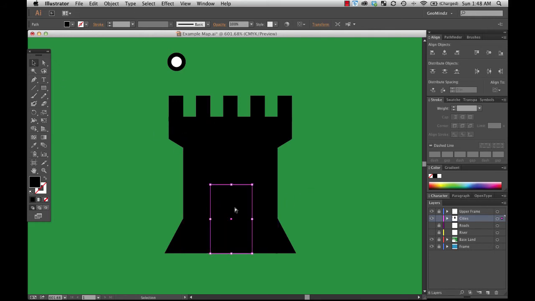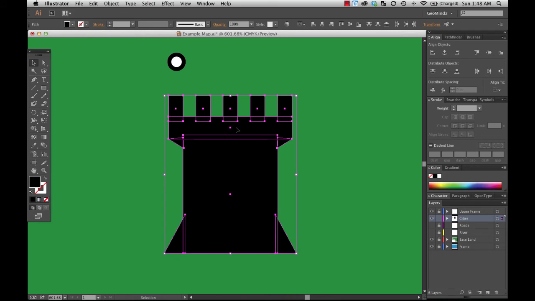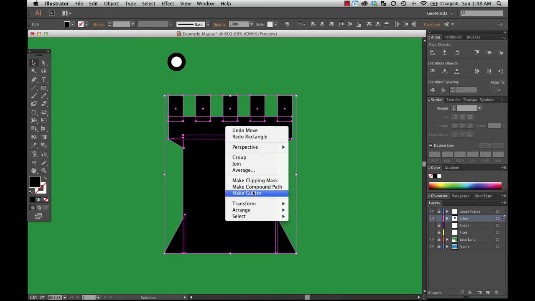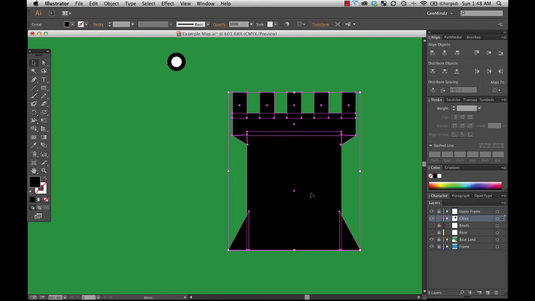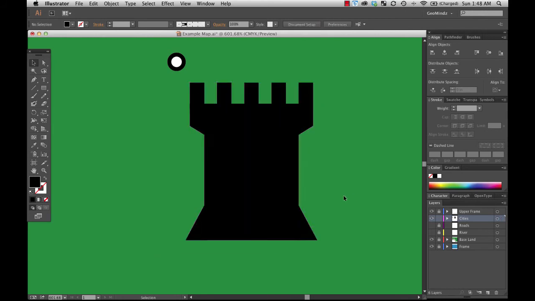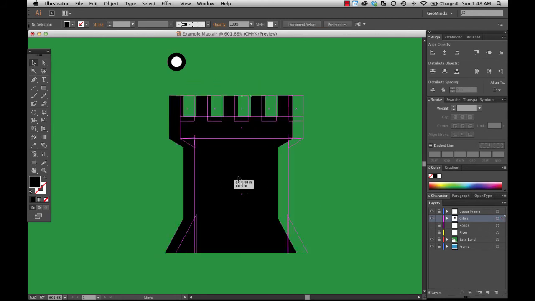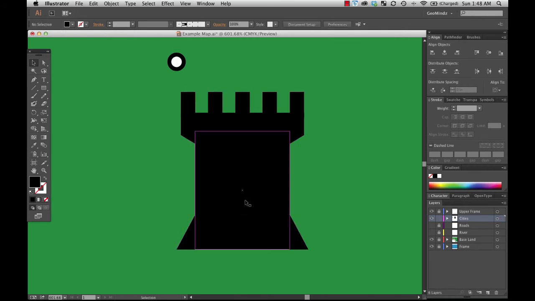Oh, before I do that, because I like that outline, I like that basic shape, I'm going to drag across it, and I'm going to right-click on everything and say group, and that way that basic shape is completely grouped together. So whenever I select it with the hard select, it selects everything and moves it as a single piece. That's going to be very, very useful. And then I'm going to go over here and grab the rectangle and try to put in a doorway.